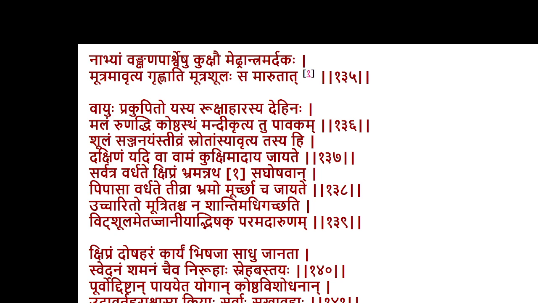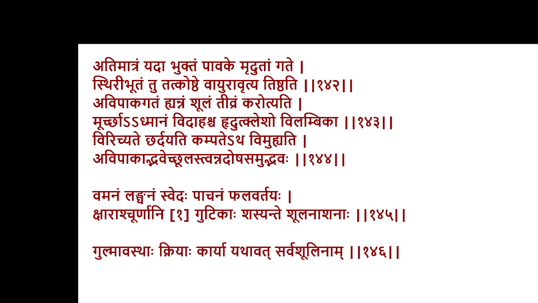And in all such conditions, kshipram dosharam karyam vishajat sadhyanata swedanam shamnam jiva niroha sneha visleha purvodishtan payete yogan koshvishodhanan udavahtpaharashta kriya sarvaha sukavaha. In all such conditions of obstructions, you will have to give shodhana chikitsa as per the condition of the patient. Swedana and shamana aushadhi, niruha basti, sneha basti also have to be given.